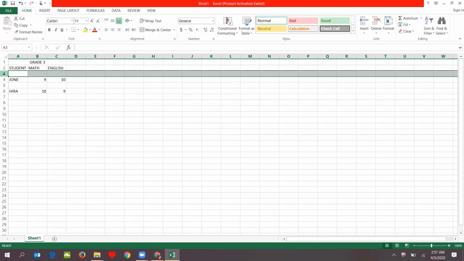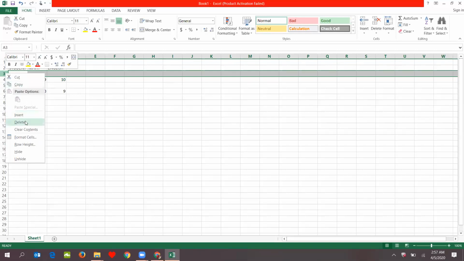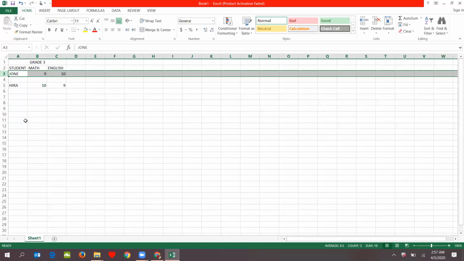Now same, I want to delete this empty row, which is the name of this row is 3. Can you see? This row is 3. So I will right click on this 3 and I will click on delete. I'm going to click on delete and it deleted my empty row. Now there is no row. Again I want to delete this 4th row.